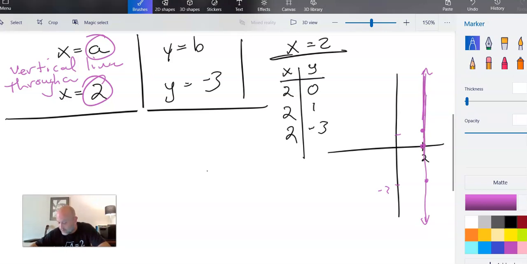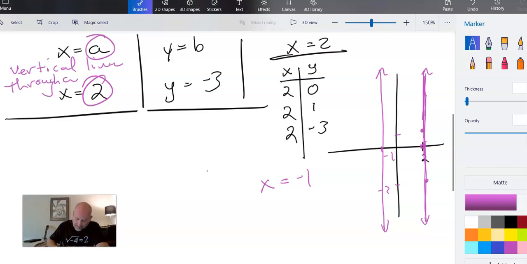It's one of those things where once you get it, it seems to go really fast and you just overlook it, and so you don't study it. But it's really one of the more common things to miss because of that. Okay, now just so we're clear, if I had changed this to x equals -1, then I would come over here to -1 and draw a vertical line there. I don't even really have to plot any points. If you know what the line looks like, you should be able to draw it.